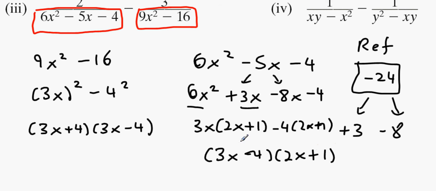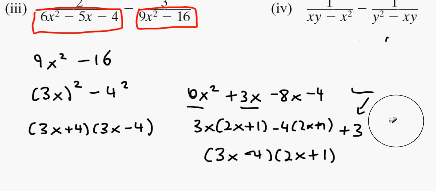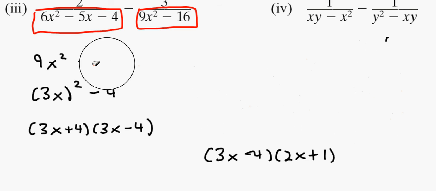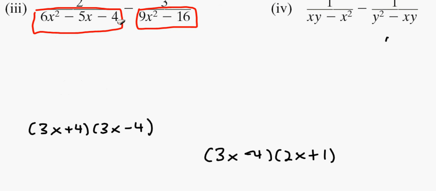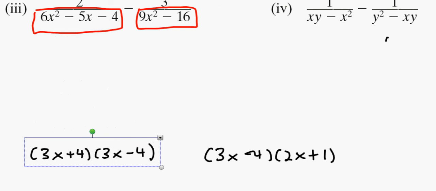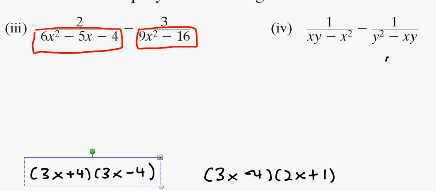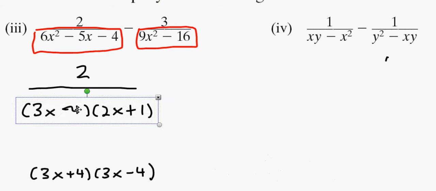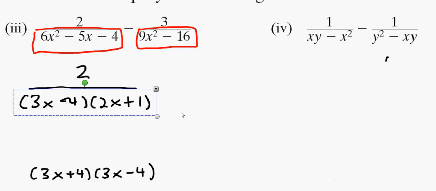Okay, now that we've done this part, we can successfully rewrite our formula. What's going to happen here is the following. We're going to go up to the top and rewrite this, and we're going to have 2 here. Now 2 is divided by what used to be this, which now goes to the top like so, and then we're going to have minus 3.